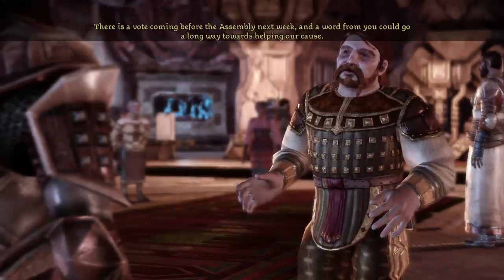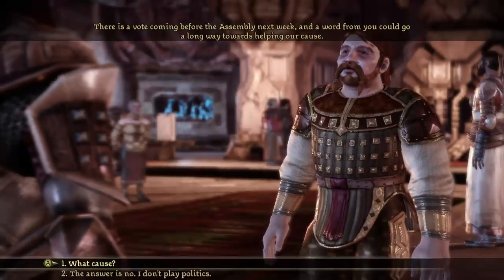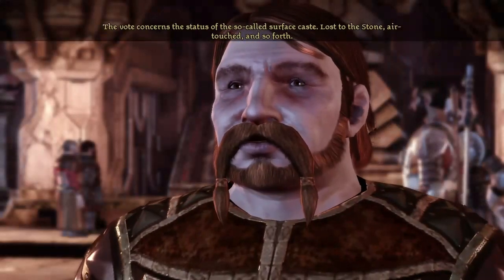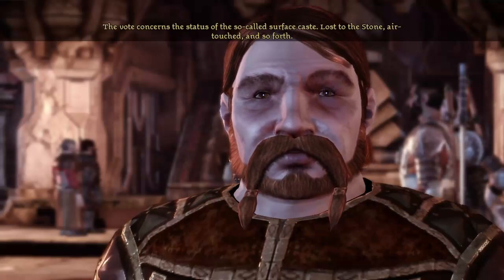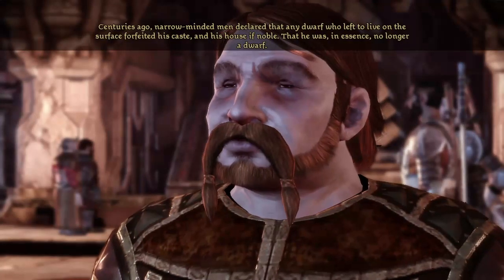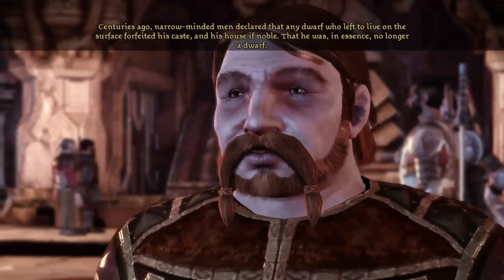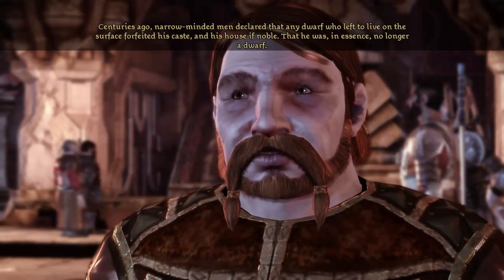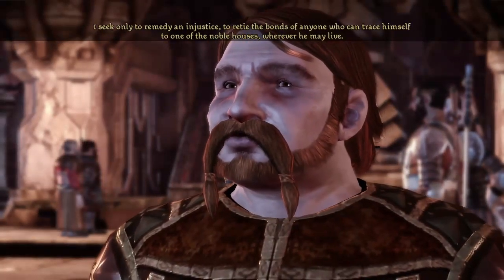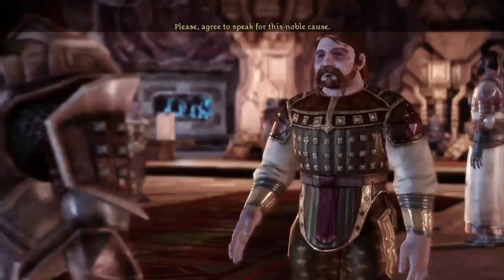There is a vote coming before the Assembly next week. And a word from you could go a long way towards helping our cause. The vote concerns the status of the so-called surface caste. Lost to the stone, air-touched, and so forth. Centuries ago, narrow-minded men declared that any dwarf who left to live on the surface forfeited his caste, and his house if noble. That he was, in essence, no longer a dwarf. I seek only to remedy an injustice, to retie the bonds of anyone who can trace himself to one of the noble houses wherever he may live. Please, agree to speak for this noble cause.